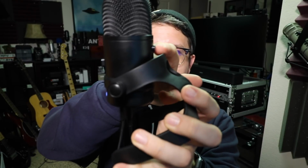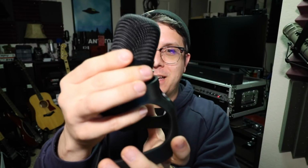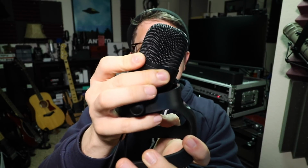So I have a couple other complaints about this microphone, and the first one is the placement of the polar pattern selection switch on the back. When you place this down on your desk, chances are you're going to angle it backwards so it's aimed up towards your mouth. And when you do that, the polar pattern selection switch is at the exact right place to be hit by the microphone stand. So while you're angling it back, you could be unintentionally changing the polar pattern of this microphone.